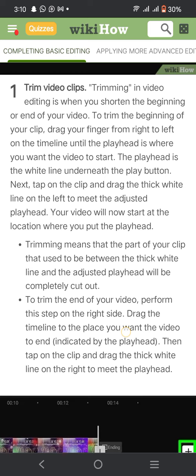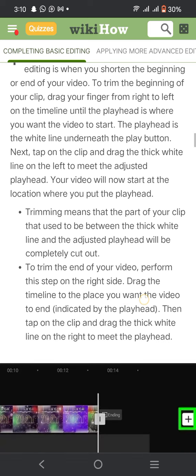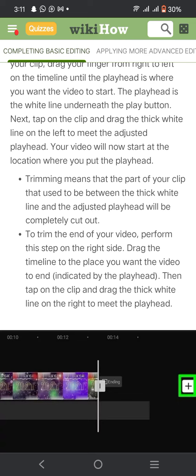Tap on the clip and drag the thick white line on the left to meet the adjusted playhead. Your video will now start at the location where you put the playhead. Trimming means that the part of your clip that used to be between the thick white line and the adjusted playhead will be completely cut out.